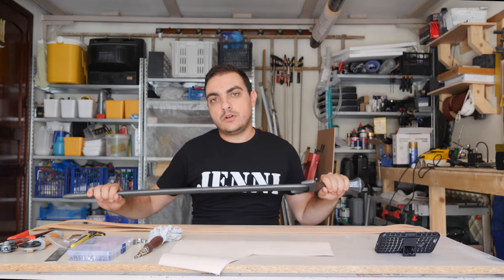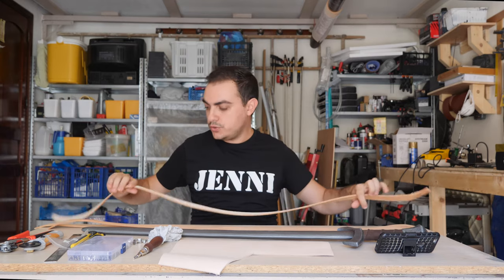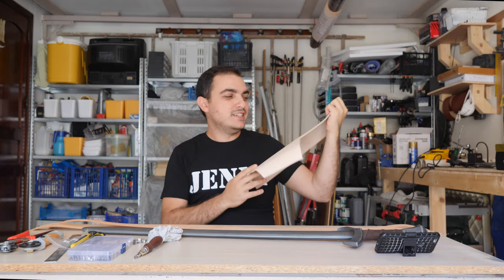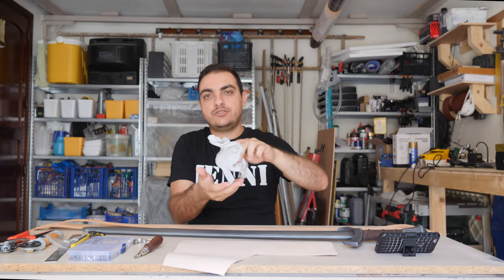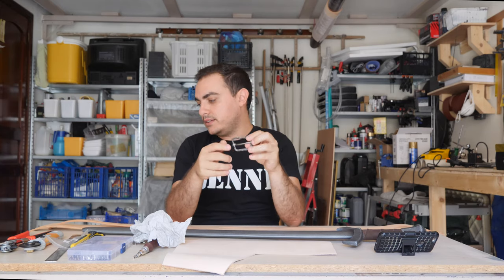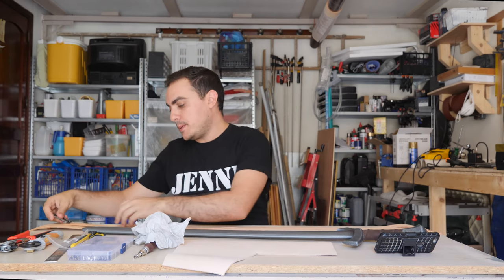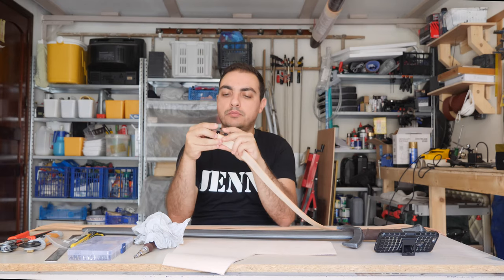So today we're going to make a belt for my character in Witcher School. We're going to make a scabbard using the last piece of leather of my very first leather sheet that I had bought. And we're going to use this belt buckle. Now, this little beauty is something that I acquired when I recently visited Munich on a work trip. It seems to be just about the right size for the belt.